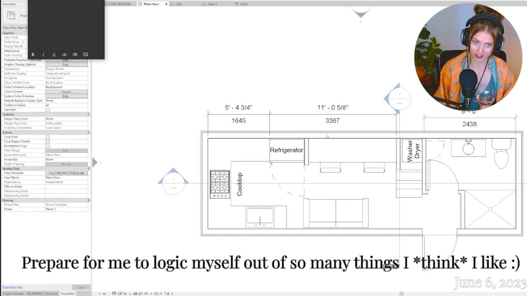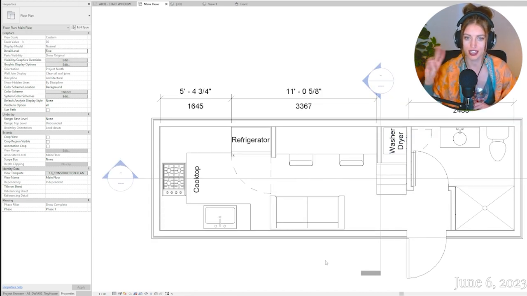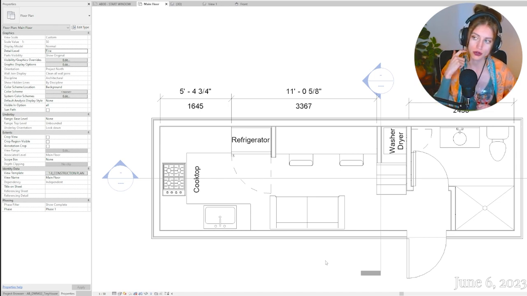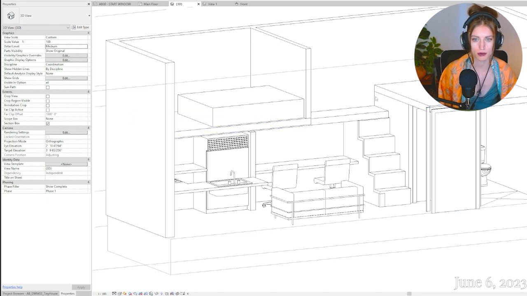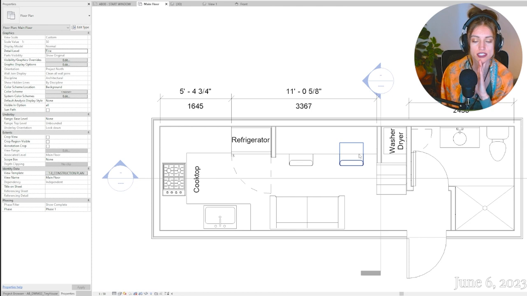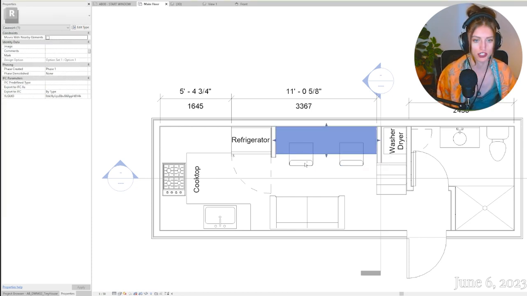And this was the first one that we started with. The two things that I like about this are the size of the kitchen, and I do like the size of the bathroom, but what I don't love about this bathroom design specifically is I don't really like having the vanity under the bulkhead very much. Actually, in this design, we did not bump this down. We kept this full height, so maybe this isn't too bad. It's this work from home station that I'm not really a huge fan of.